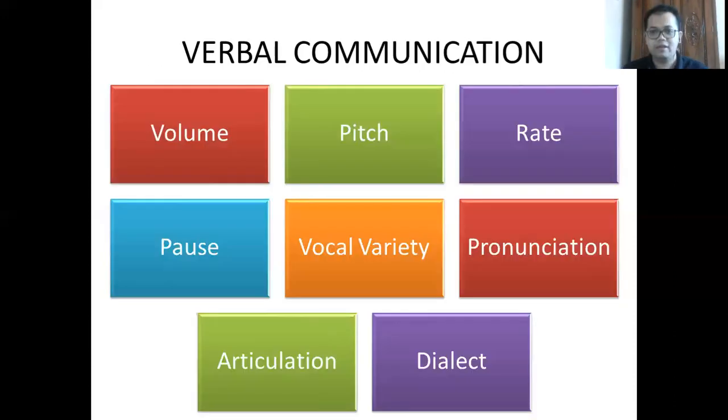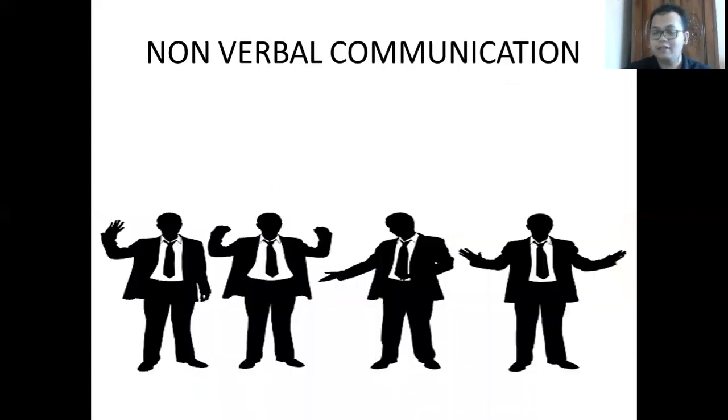So we can see here from verbal communication. In my own opinion, all of these are important, but in verbal communication, your pitch and your pronunciation would be really necessary. Why? Because if we have a great pitch or intonation and a correct pronunciation as well, people will directly get the message that we have, whether we are angry, or sad, or happy. With a pitch that is perfect for them, they can also feel what we feel. As well as the pronunciation, the words that we deliver, and they can really get the point. So that's why all of them are important, but really pay attention to your pitch and pronunciation. Okay, now let's move to nonverbal communication.